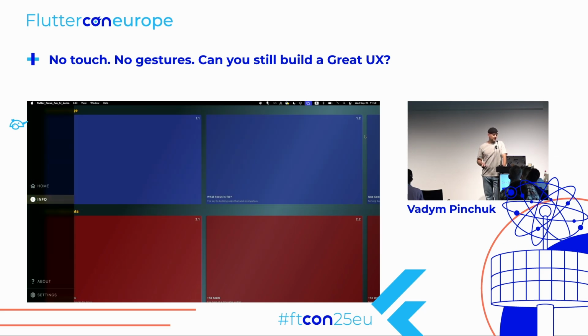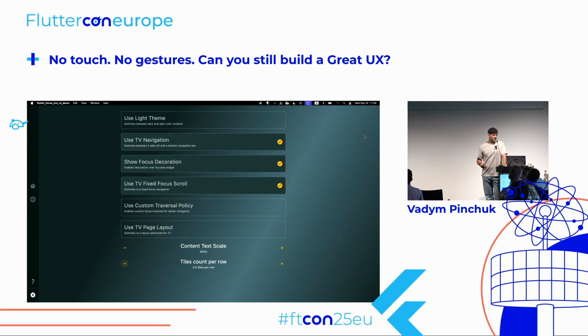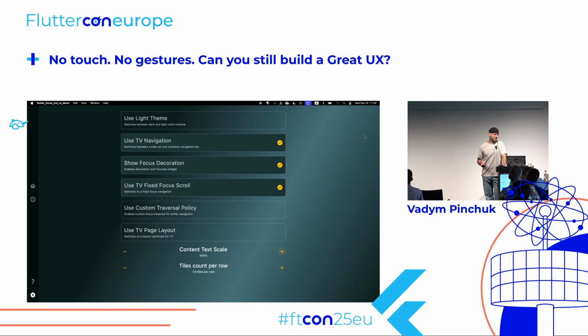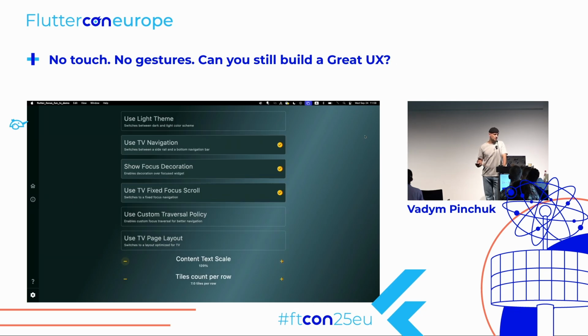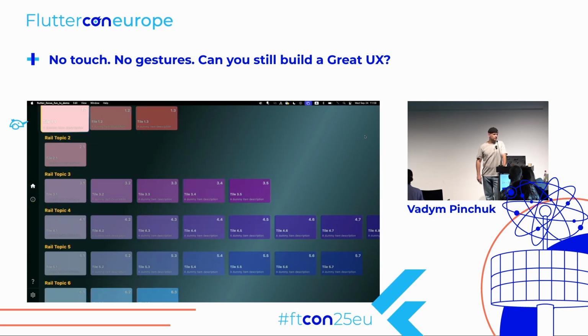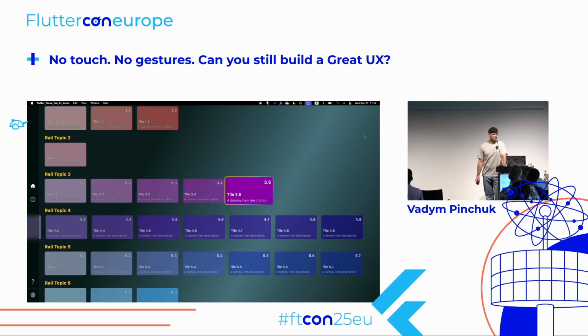Going back to settings and adjusting the number of items per row, I think to 7, and I will adjust the text scale so that it should be visible for you. Here we go, going back to home. Now it looks more or less usable, but still not perfect. What's going on? I have no idea. UX is super crap, let's say so.